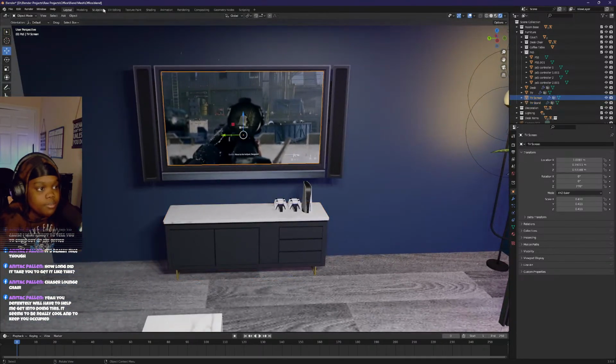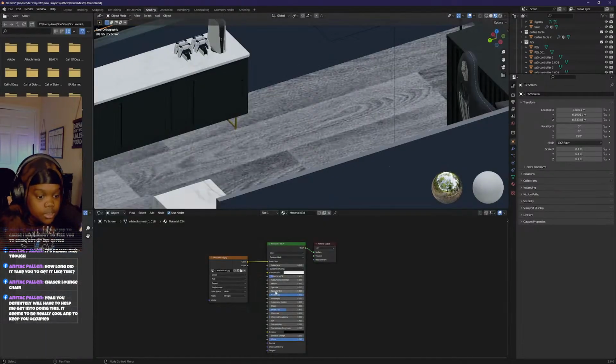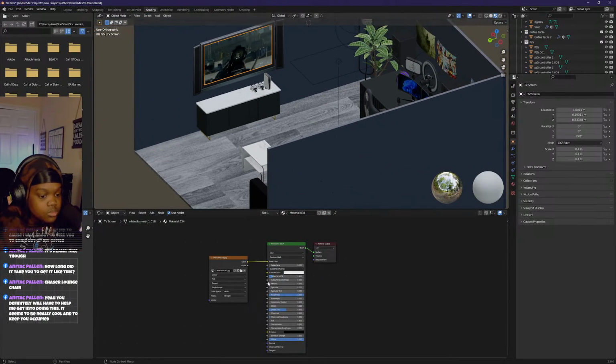I wonder if I can make this glossy looking. I'm gonna try something I've never tried before, so bear with me. Shading. I don't know what that does.